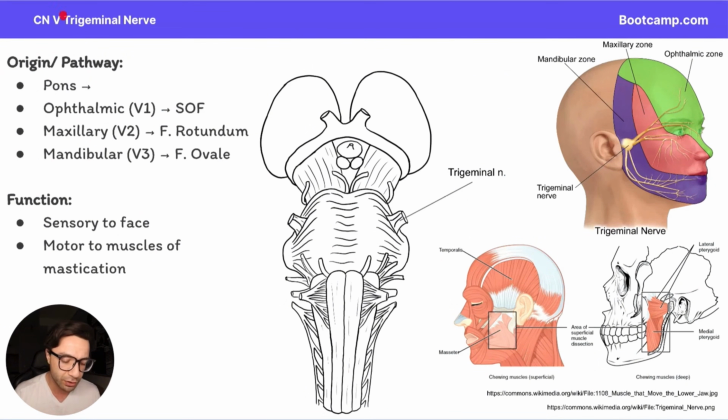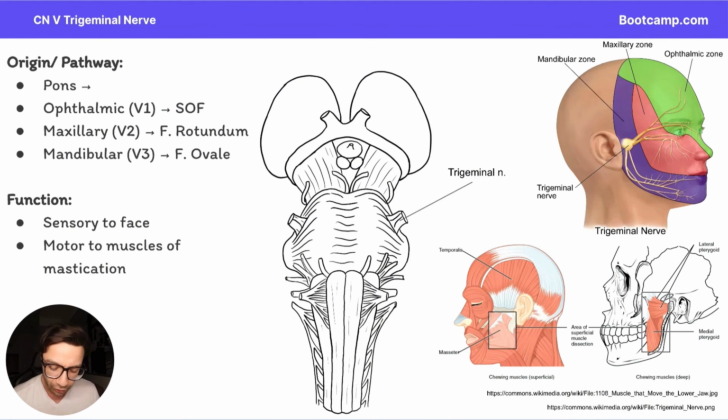So first, we're going to start off with the trigeminal nerve. And if you remember, this is the nerve that we skipped. So this is cranial nerve 5. We skipped over cranial nerve 5 to discuss the abducens nerve with the rest of the cranial nerves that talk about the extraocular eye muscles. This trigeminal nerve right here, cranial nerve 5, is more involved in sensory of the face and a little bit of motor.